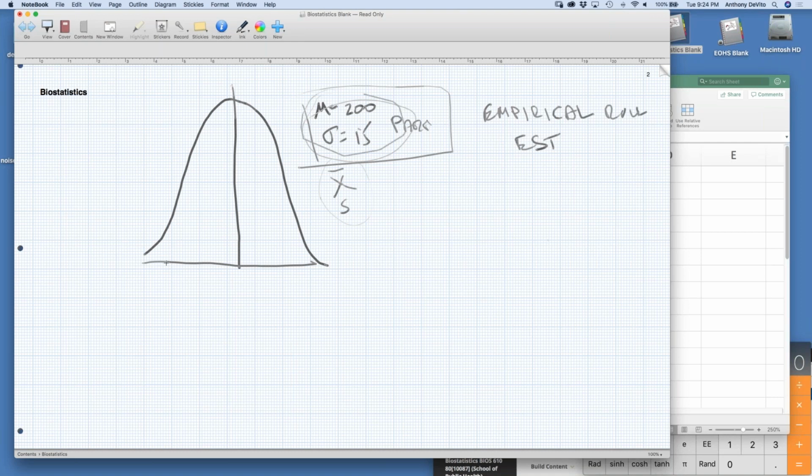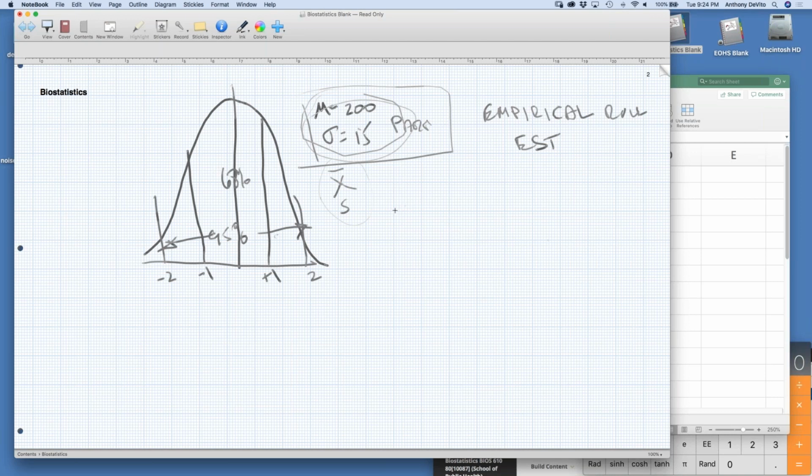And that relationship tells us that 95% of the people or values or test scores in this population is between 2 standard deviations below the mean and 2 standard deviations above the mean. And it also tells me that if I'm only looking at 1 standard deviation below the mean and 1 standard deviation above the mean, that area represents approximately 68% of this distribution.